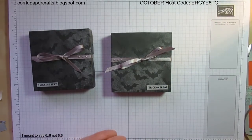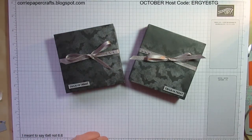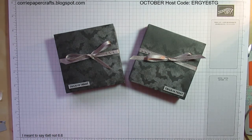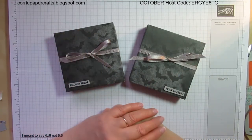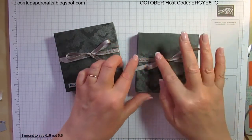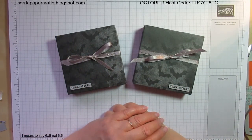And that's it for today. That's my trick or treat box. Later, when my sherbet lemons arrive, oops, I've got a pearl under my thumbnail as well. When my sherbet lemons arrive, I'm going to pop some in, both of these, and I might take these into work for my colleagues. So, quick and easy today.